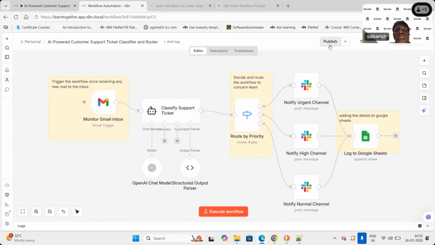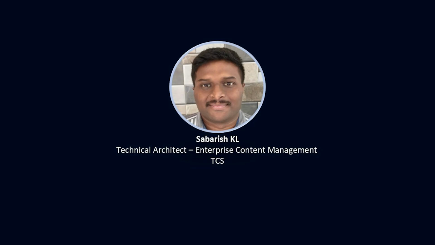She's asking, will this automation work even after credits are over? No, the automation will not work because you are using OpenAI. If you are not using any AI tools, only regular ones without an OpenAI agent in between, you can use them, like reading from Gmail and writing to Excel sheets.